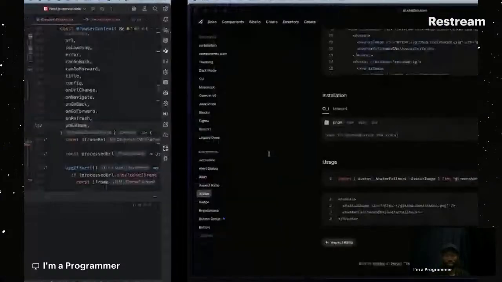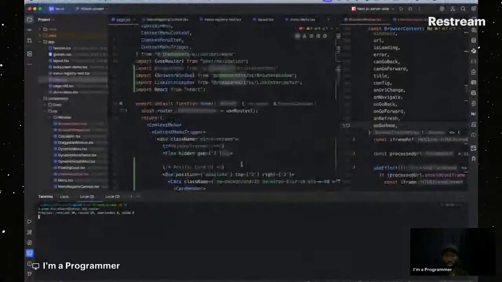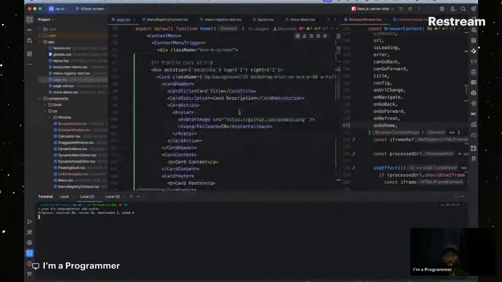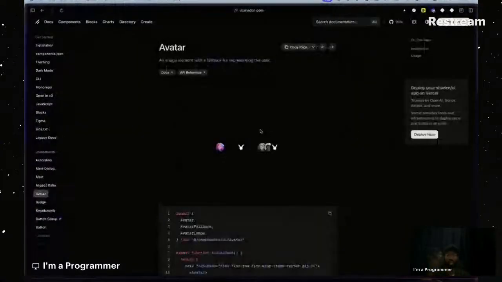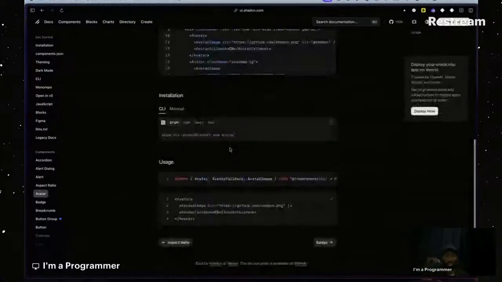So the next thing I need to do is change the image that is currently being displayed in the avatar. I believe this can be sized, right? Okay, let's wait for it to finish installing. I believe it can be sized. I think one, two, not entirely sure. If it doesn't size, then I might have to use Shadcn images and Radix images. Radix images size as well, but there's no point using that.